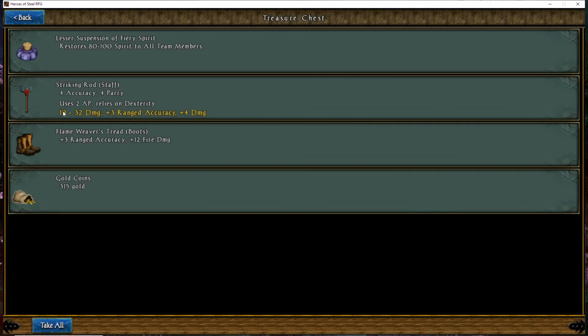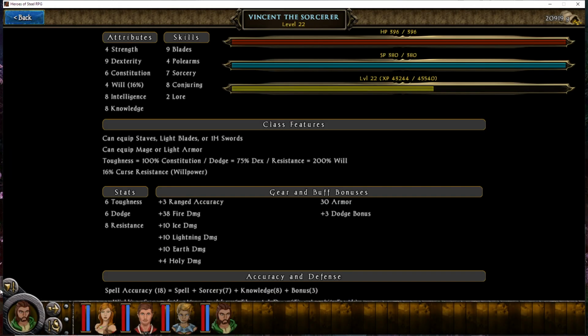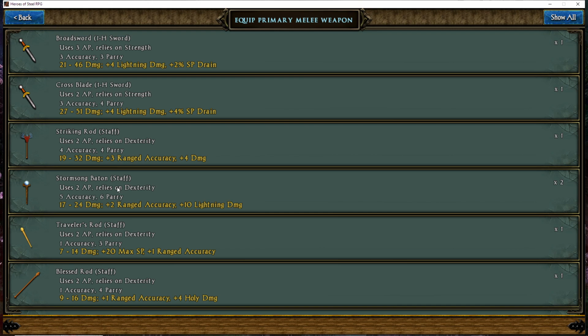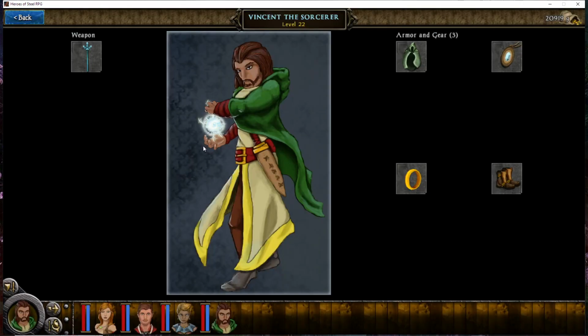Striking Rod. Oh, Flameweaver's Tread, 3 ranged accuracy, 12 fire damage. Pretty good stuff. This Striking Rod is interesting. 3 ranged accuracy, 4 damage. Now, it's not going to do as much damage as this, plus that 24 extra elemental damage, but the Striking Rod does do 19 to 32. It's not the worst. Get that 3 range accuracy, 4 accuracy, 4 parry. We'll keep, I guess, what he has on.